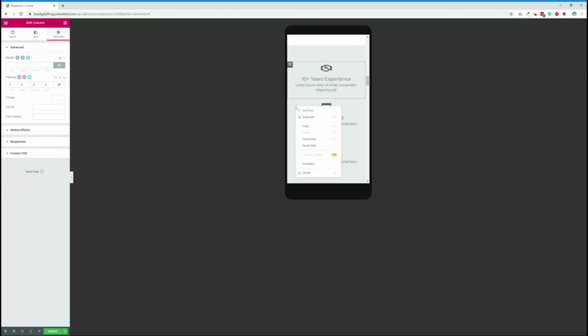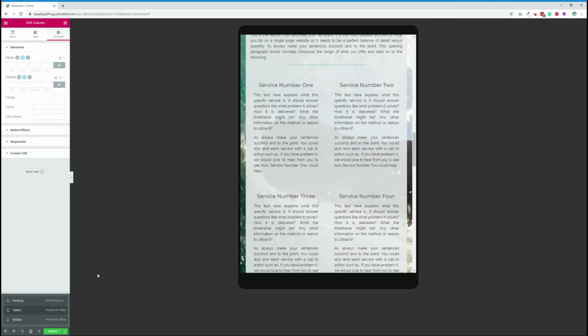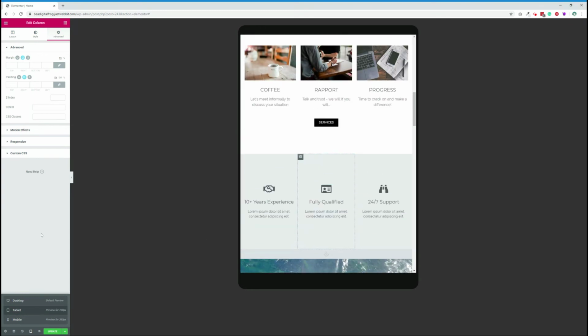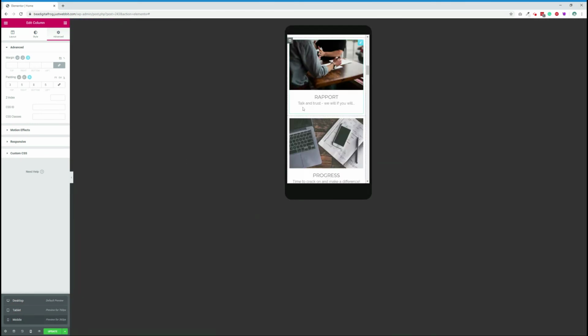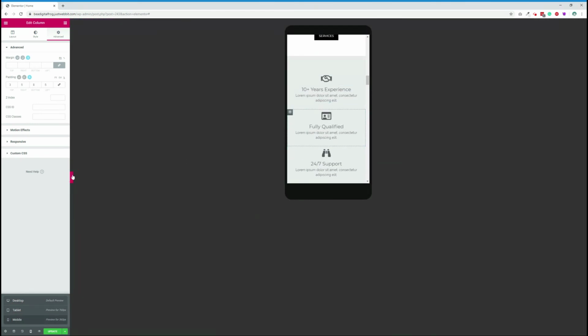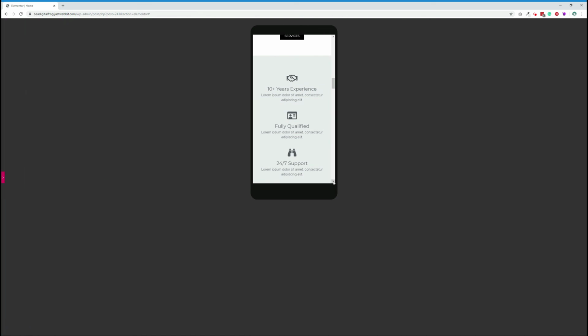Here I'm just showing how you could use the columns gap drop down on the section. If you do that, you'll affect the columns gap on all device types. If you use padding, as I'm showing here, it doesn't affect tablet and desktop if you've changed it on mobile. The way you know you're doing the mobile padding is if you're looking left in the toolbar, the little mobile icon is glowing in blue.